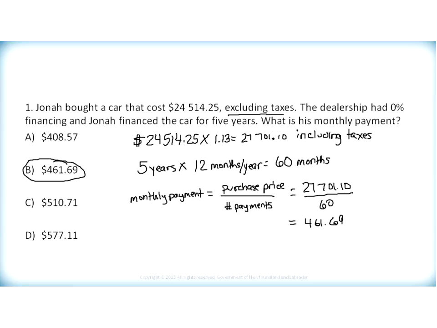Now, if you forgot to include the taxes, you would have found $408.57 to be your price. So be very conscious of the fact that you have to consider taxes in this case. If you don't consider taxes, the answer you get, which is a wrong answer, is also available to you, so you might not realize that you made the mistake. So you've got to be conscious of that. When you don't have taxes included in your price, you must include them.